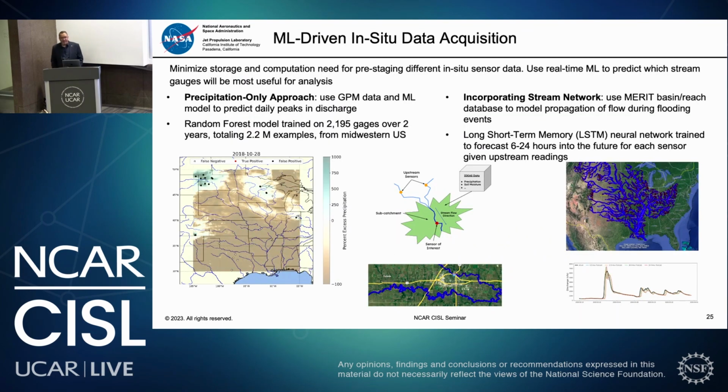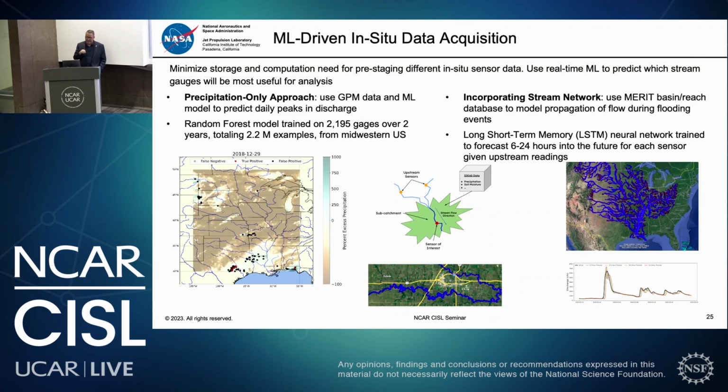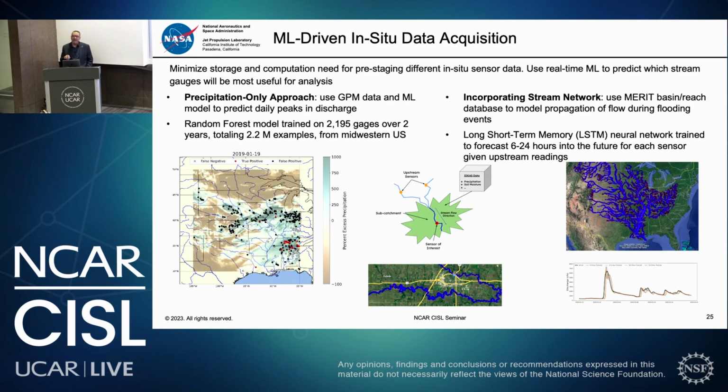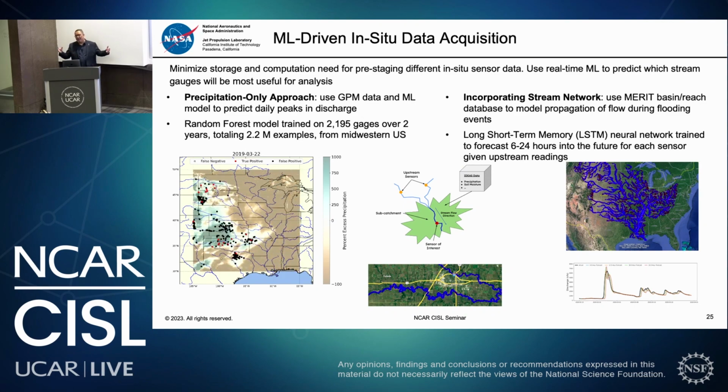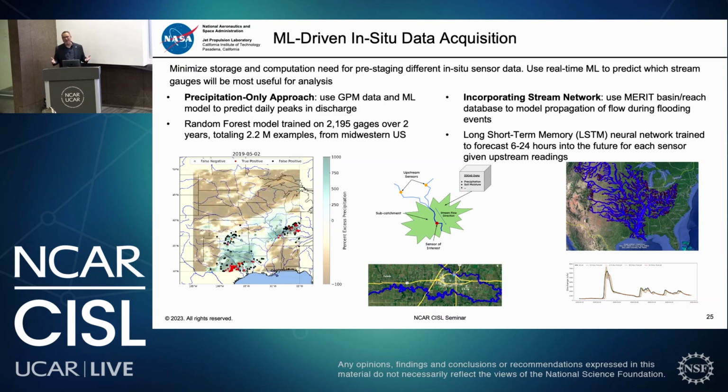And people like to use ML a lot. Besides looking at resource planning, which is very important, one of the things we also look at is whether we can use ML to tell us which in situ sensor data we should bring in. Those of you who work with in situ data know that's just way too much data.